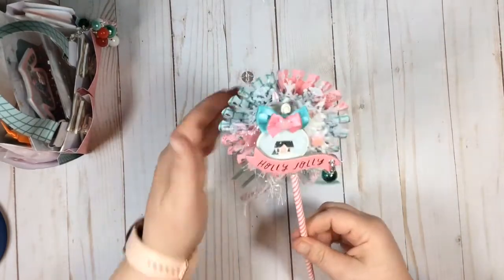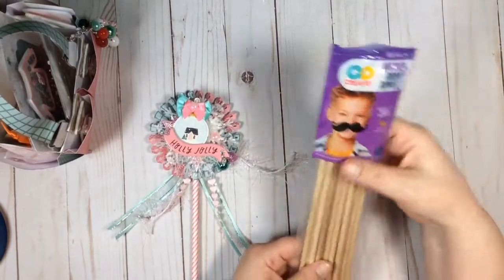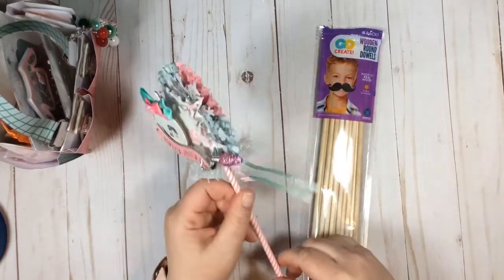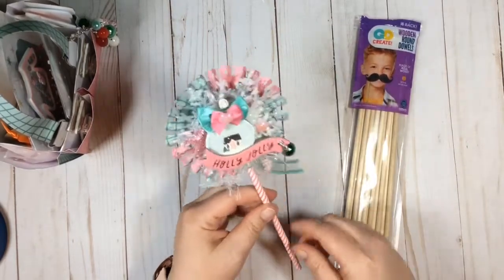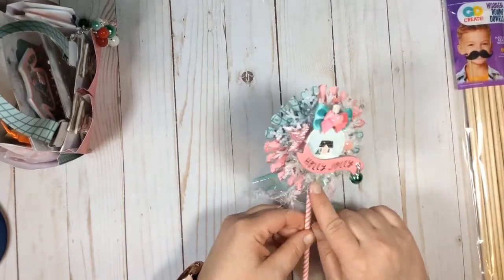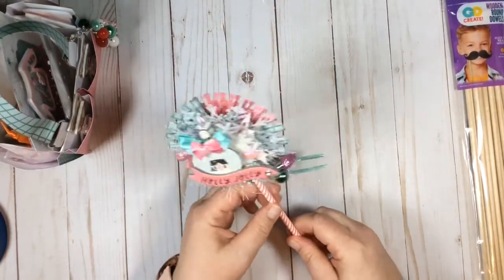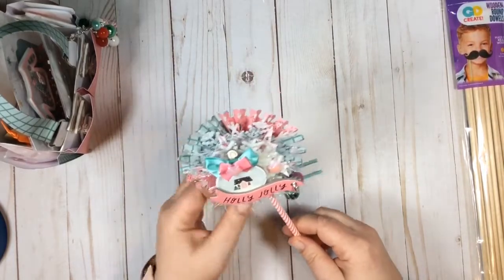And I really am happy with the way this came out. I use these dowels, they're 3/16 of an inch, and I get these at Walmart. I want to say they're a couple bucks, maybe $3, and I just break it. I guess you could use a cutter or a saw or something, but I just break it and shove the part that's pokey, spiky up into this end so that no one will ever see it. And then it just makes it really sturdy and heavy. And so you know how your wands will bend. This way it won't bend at all.